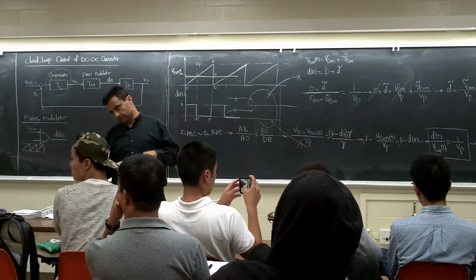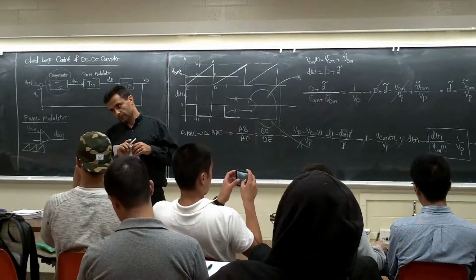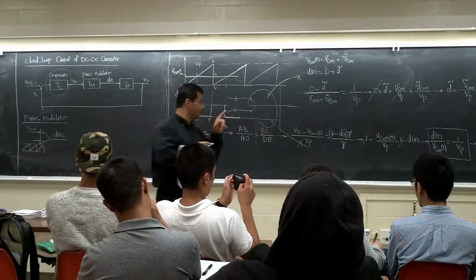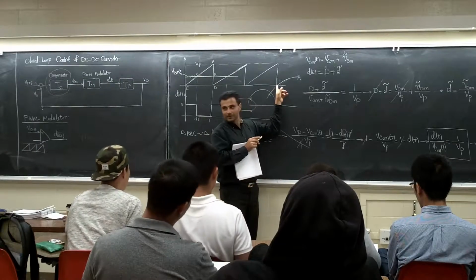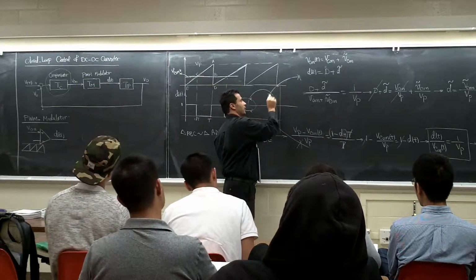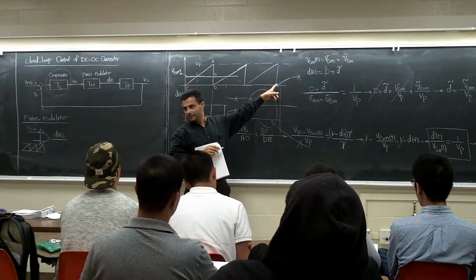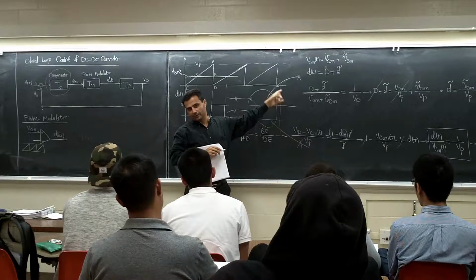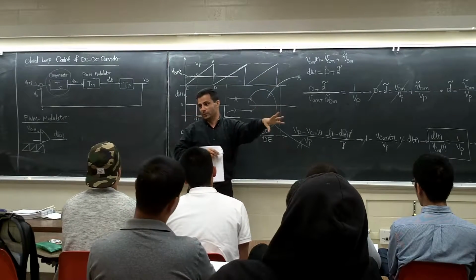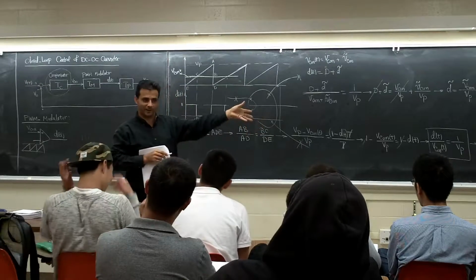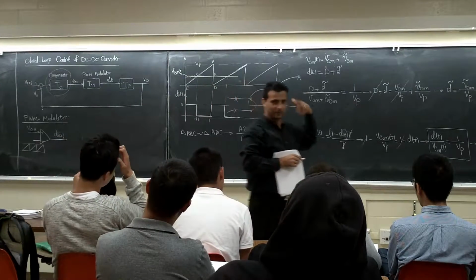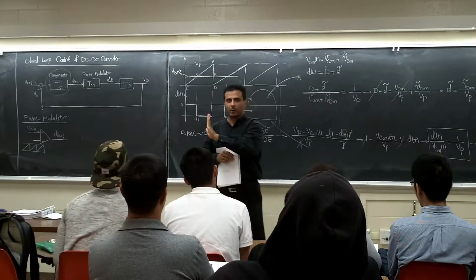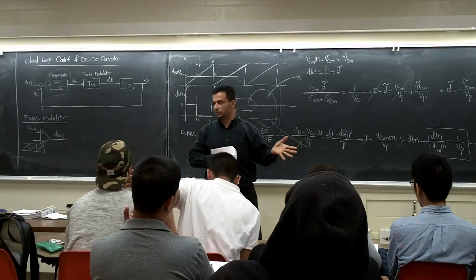So when we have a phase margin of about 45 degrees, we still have about 30% overshoot. Your system is not completely unstable, but you are getting closer to this axis. Do you want to be here or here? Definitely you want to be as far as you can from this axis. If there is a bomb here, you can be 200 meters from the bomb and nothing is going to happen. Your ear is going to ring for maybe a month. But if you are 1 kilometer away from the bomb, the effect is going to be much less.